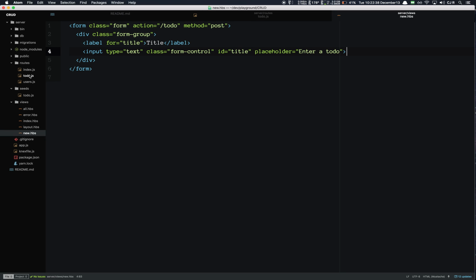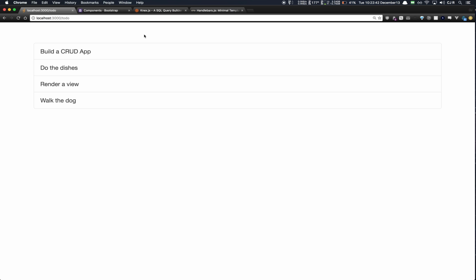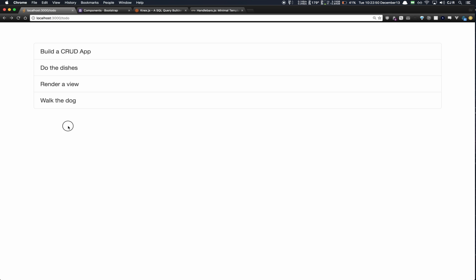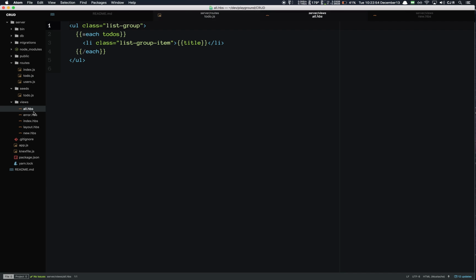So this view will be rendered at to-do/new. So if I go to to-do, but click /new, cool, we got a nice little input box. You know what? I'm going to create a button on this page that links to that. So let's go to the all page.